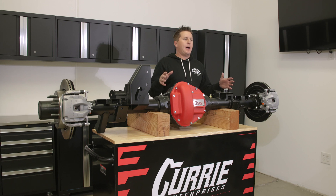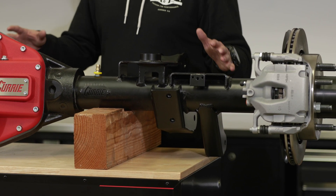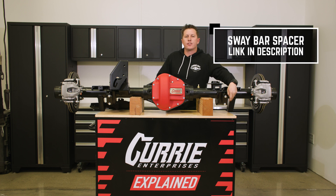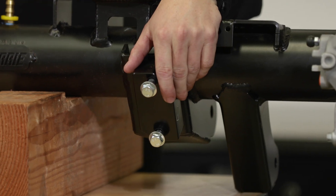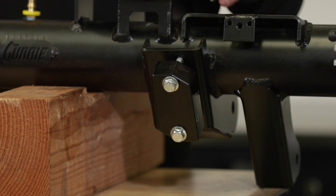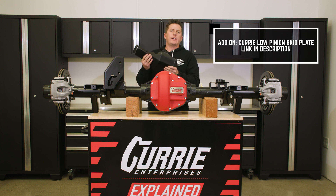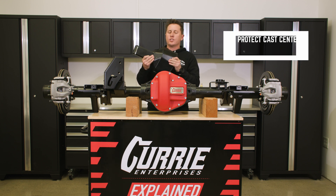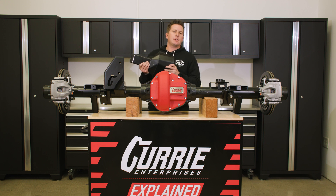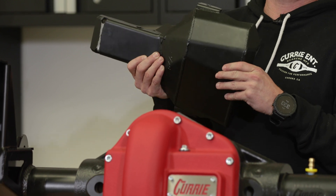One nice feature that we do on all of our rears is powder coat them satin black. With powder coat, whether you're driving them in water, mud, or sand, the powder coat holds up really nicely and gives it a great finish whether you're out to dinner or out on the trail. Some additional add-ons we have for the Xtreme 60 low pinion are spacers for the sway bar. If you're running the stock sway bar, sometimes at extreme angles, the actual sway bar will get so close to the cast cover that it'll rub. So we've created a spacer that bolts right on, pushes everything out, and it makes it so that you have optimal clearance with no issues. Another feature is our additional skid plate — a Chromoly 4340 laser cut and laser bent skid plate for optimal ground clearance but also having optimal resistance from dragging on rocks. With our skid plate, it makes it so that you're not going to damage the bottom of the casting, wear out the casting, or get stuck with the casting on a rock. With the Chromoly skid plate, it slides really nice on those aggressive rocks.